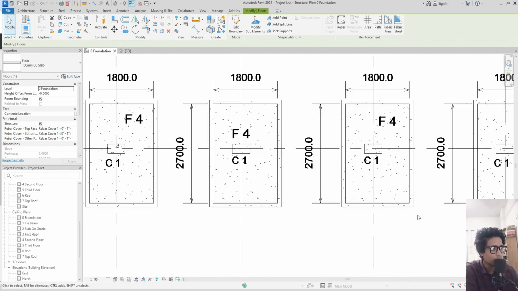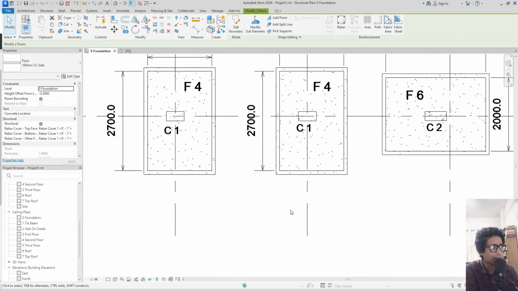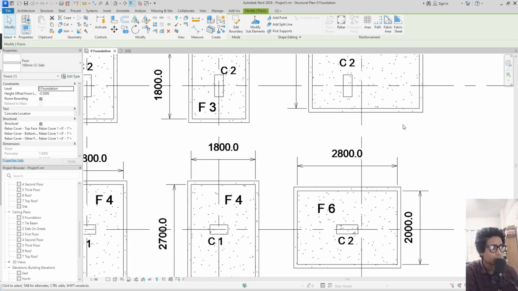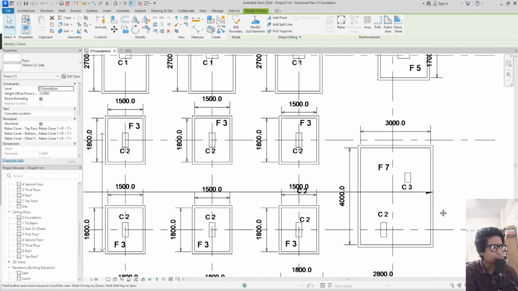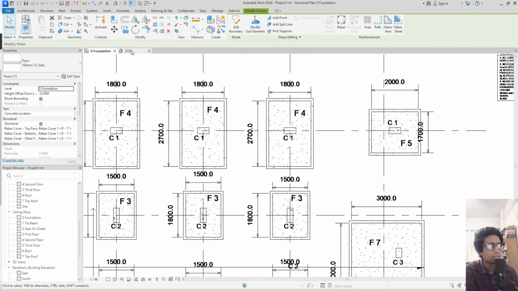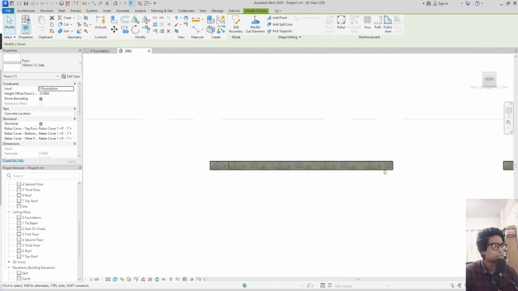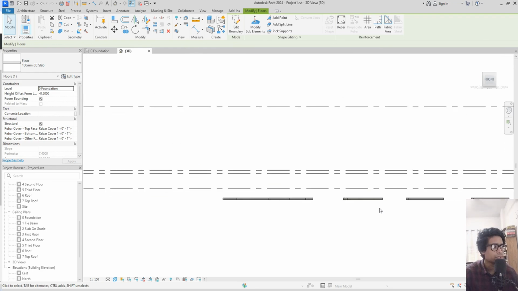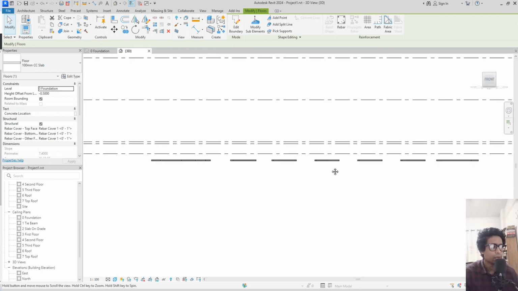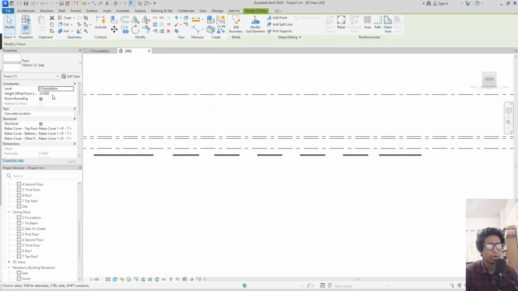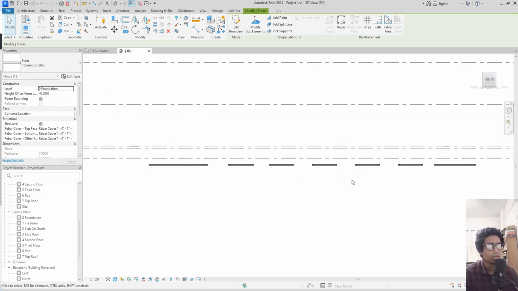Either you can move your element or you can align it with the proper line, right? Okay, I think the alignment is done. Yeah, remember I took an offset of 500 mm and it worked.